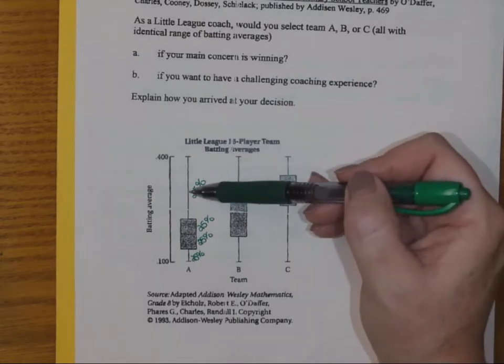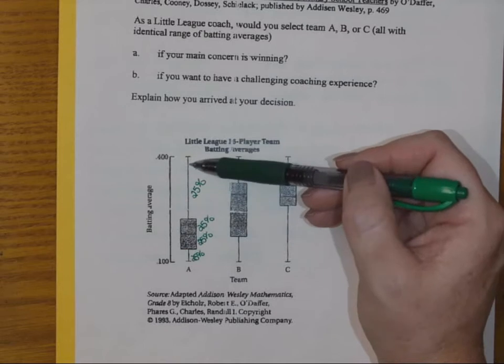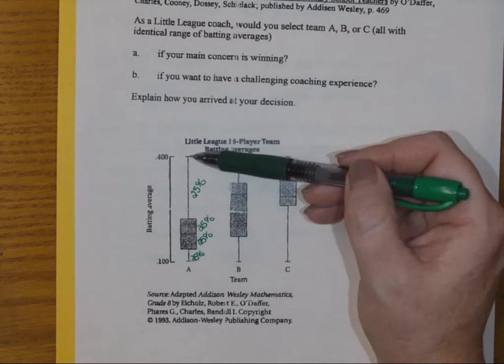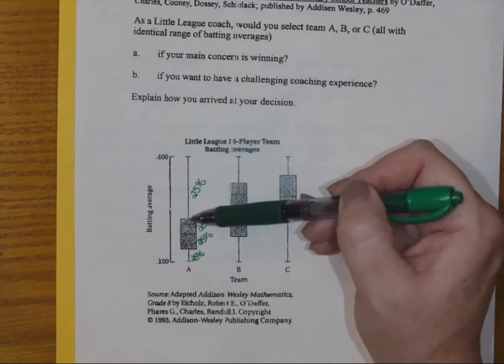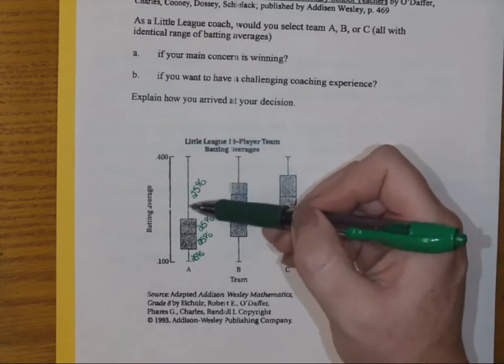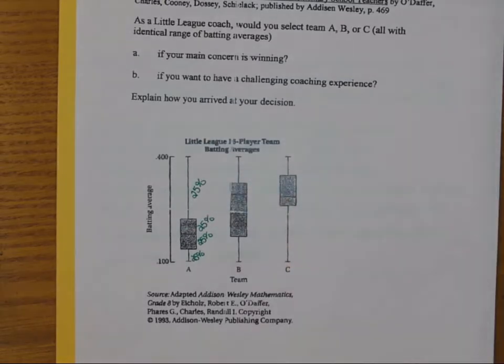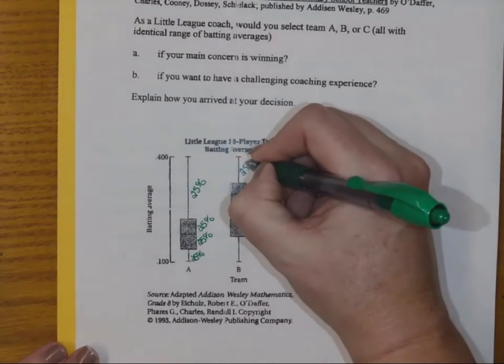So notice, it doesn't mean that there are more players in here, where I'm pointing. It just means that their batting averages are kind of wildly different, right? Even in the top 25%, you might get one with a .400 batting average, but you might get one that's even probably less than .2. Okay, so the length of this just indicates that the values are kind of unpredictable. They're kind of way spread out from each other. Okay, so let's look at team number B.